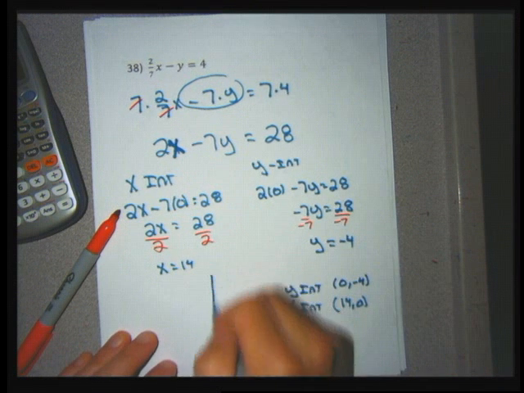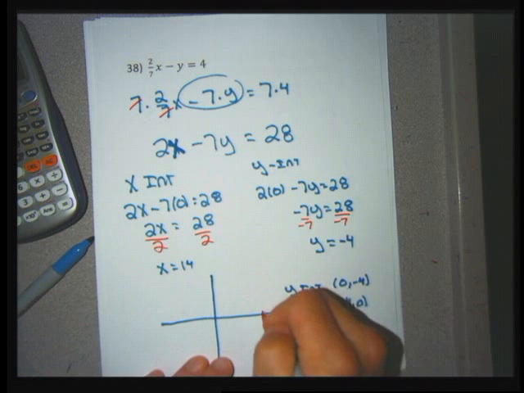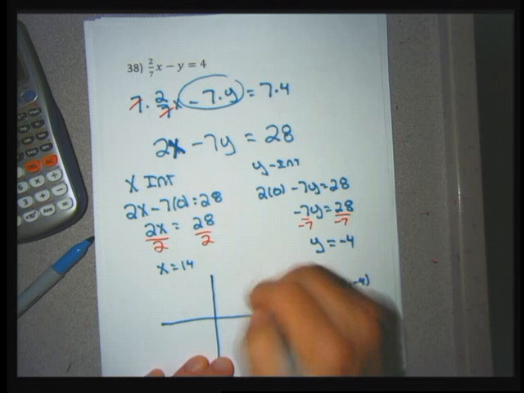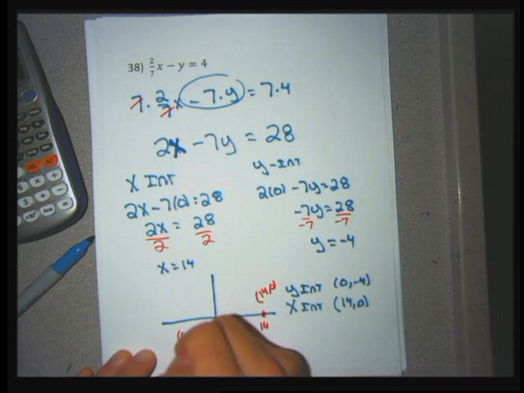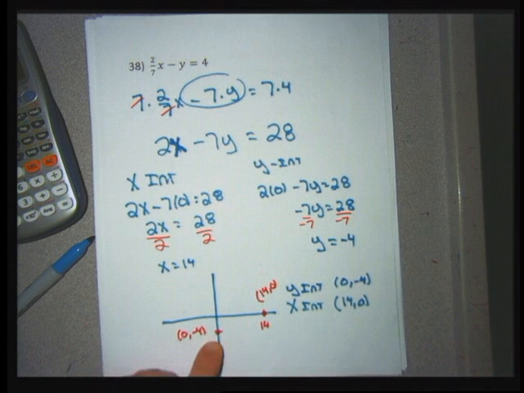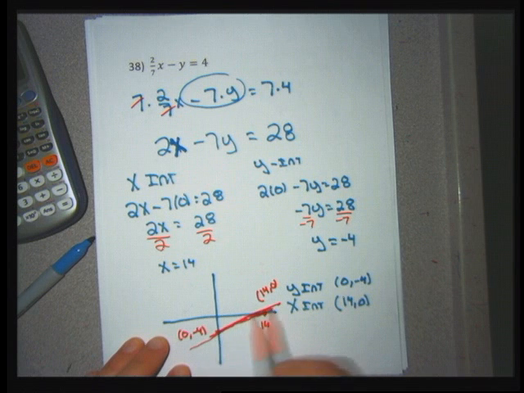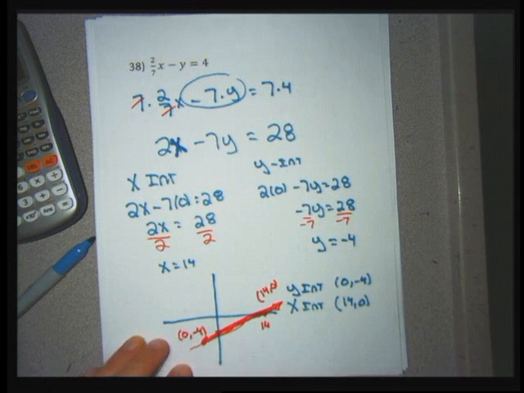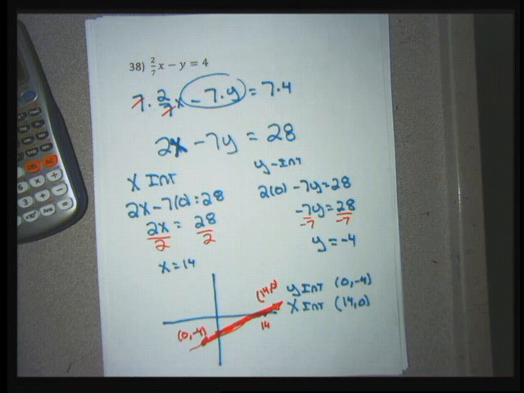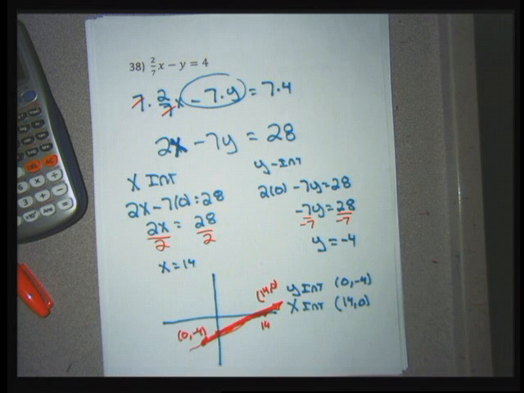I'm going to do a real horrible graph, but I'm going to live with it. To graph this, I need to find 14 on the x-axis. I'm just going to pretend and say that that's 14. I need to find negative 4 on the y-axis. And again, I'm going to do it very crudely. I'm going to say that's about negative 4 on the y-axis. And I'm going to connect with a thick enough line segment, and it'll look like it goes through even when it didn't really. And that would be the most primitive graph you can do. But you can draw a really nice graph if you mark out 14 little tick marks on the x-axis and 4 on the y-axis, and do a picture that's suitable.